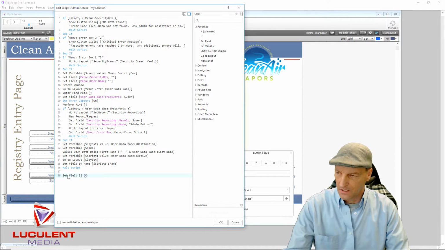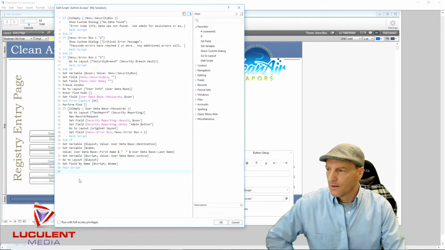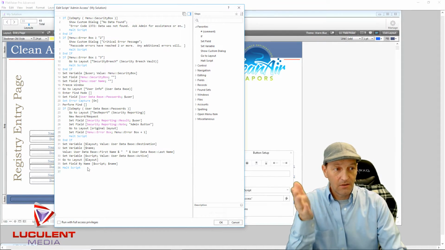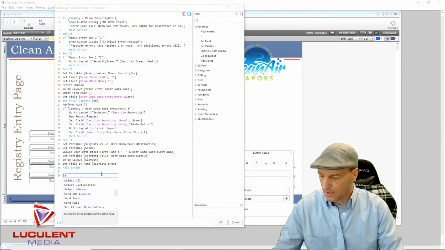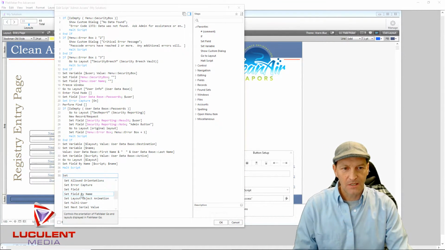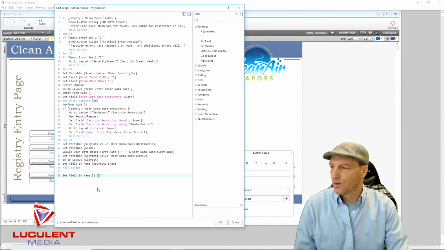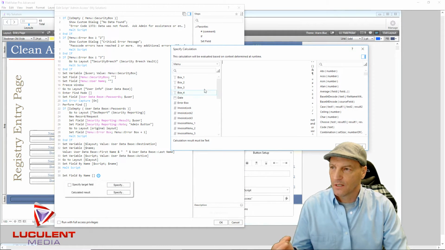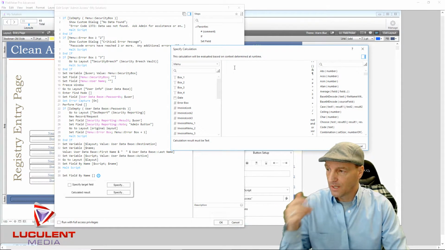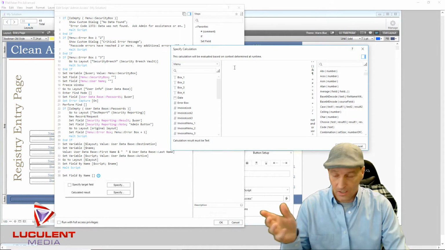So this one, delete it. If you just type in set field or set, then you'll get all that stuff. So just type in set, and you'll see it's set field by name. Select the set field by name. And then that way, all you got to do is, when you go into here, you can specify the target by its name. So as you saw, we did $script.